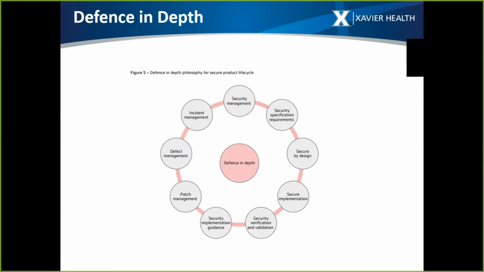The analogy is similar to what used to happen in the Middle Ages with castles: you would put moats in front of the castle, and you would have walls inside the castle, so that each time an adversary breached one perimeter, there would be other defensive perimeters in place to help provide time. And time is the key thing we're looking for here, to allow the device manufacturer the opportunity to recognize that a cybersecurity event is underway and, in an optimal situation, have time to react to it using the different layers of security in place. So that's generally the concept of defense in depth, Michelle.